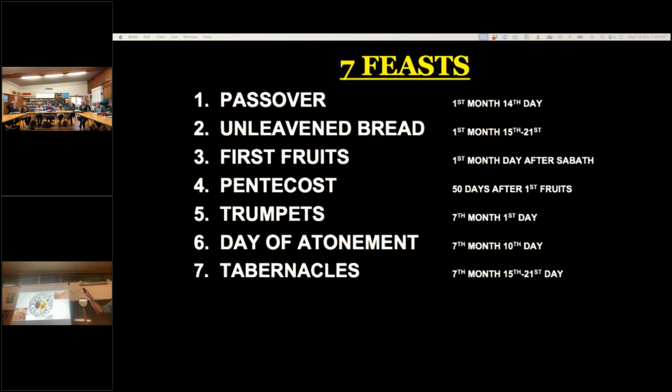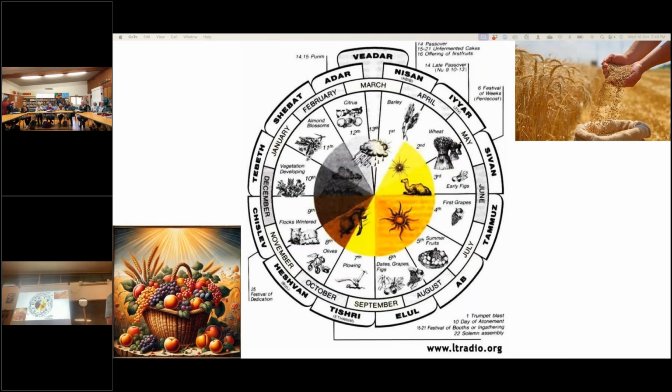When you look at the agricultural calendar of the nation of Israel, it all begins at that time in Passover. But as I said, it revolves around their agricultural year, their 2 main forms of food production. In the beginning of their agricultural year, it was all their cereal crops, the wheat and the barley. So the first 4 of the Jews' feasts all revolve around the harvest festivals of the cereal and grain crops.